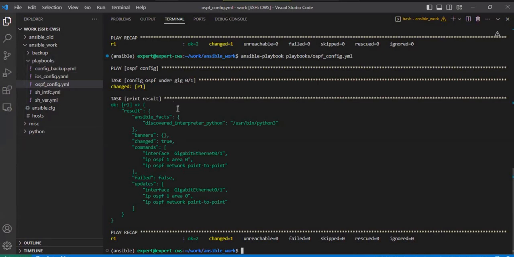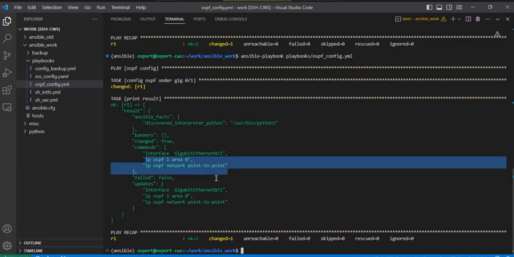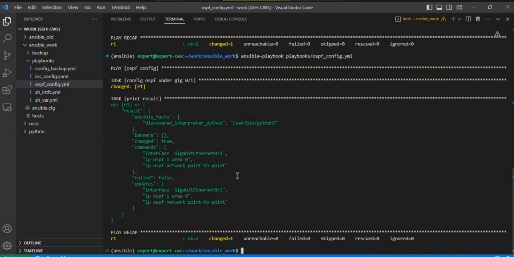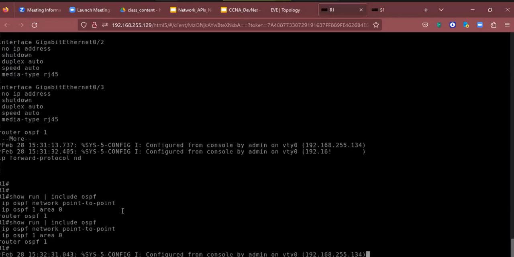Probably we are not giving them as individual commands, we are giving them slightly differently. Probably that's why it is always getting into the interface mode and then trying to do this. Because in the other one we gave it as commands and then a list of commands, so it did not execute. But anyway, this will not have any impact. So though it goes and adds them again and again, they've already been added. Yes, commands. Is it item?